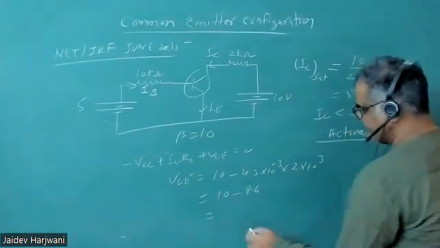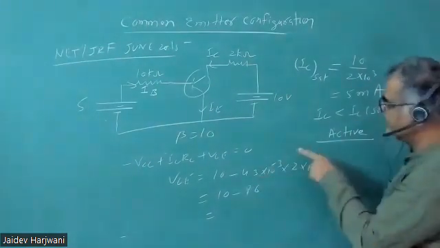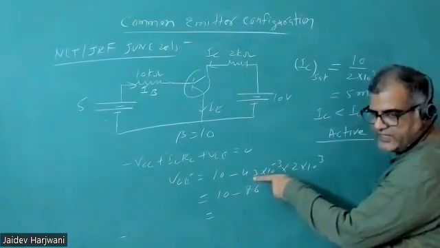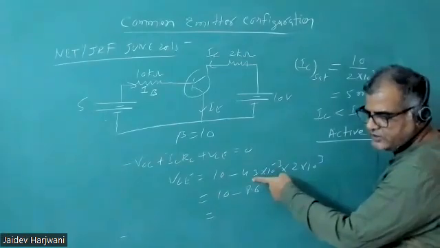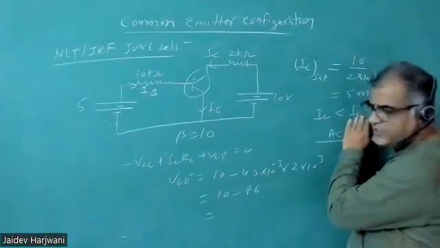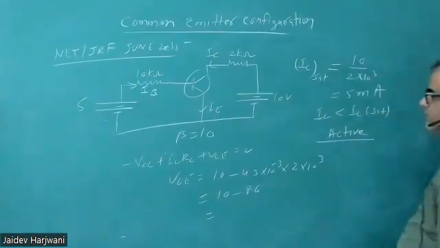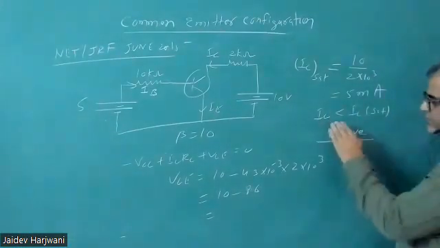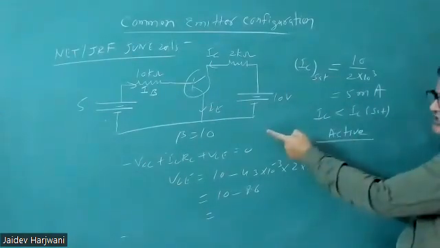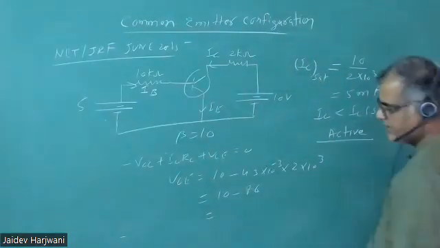So please repeat the last statement, sir. Why did we take 4.3? See, if you are in the active region, then you have to use the actual current. Your current is not saturation, your current is less than IC saturation. You have not reached saturation, so why are you using IC saturation? You use IC saturation when you are in the saturation region. Okay, sir, got it. So now this is your real current. If this goes above IC saturation, then you have to take IC saturation, because current cannot go greater than IC saturation.